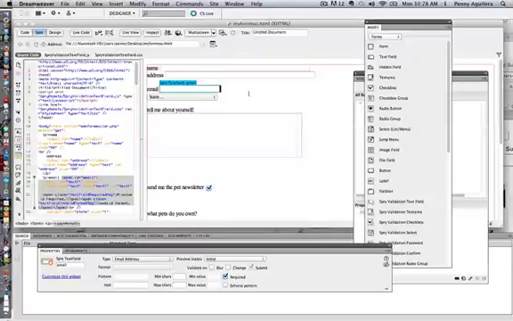Now, I've already saved this. I've been practicing with it. If you're doing this for the first time, what's going to happen is a piece of JavaScript and a CSS file will be downloaded in order for this spry business to work. So it's not a big deal. The only thing you have to remember is that if you're using these spry validation form elements, that JavaScript and the CSS have to be uploaded when the form is uploaded.